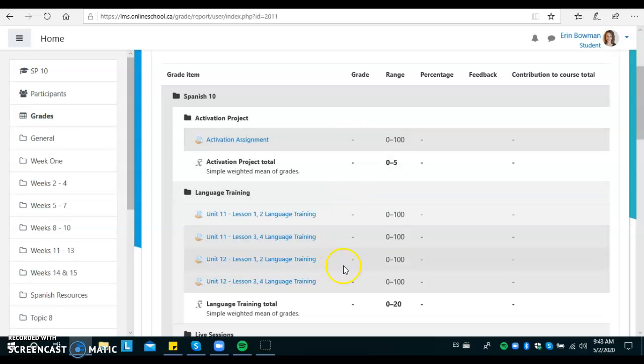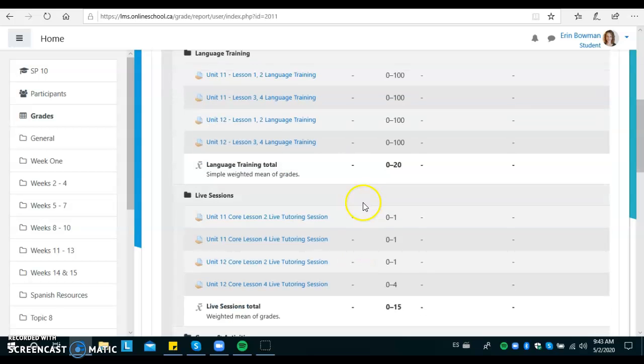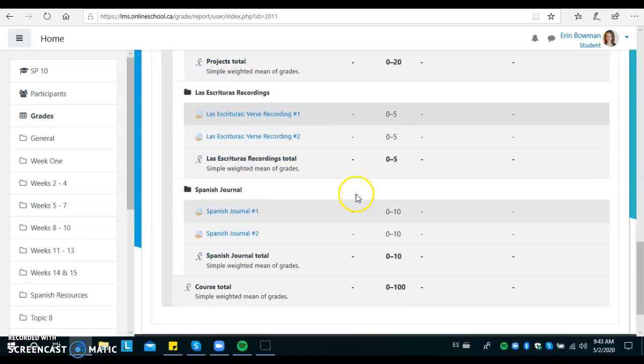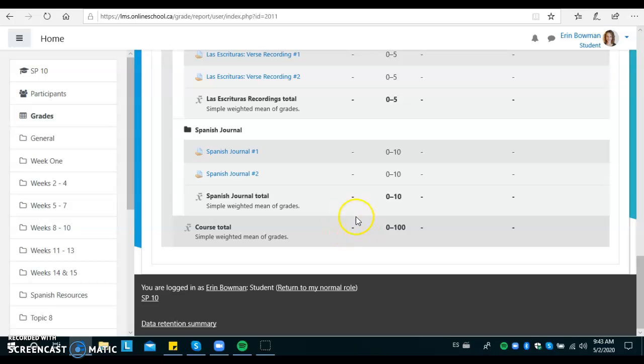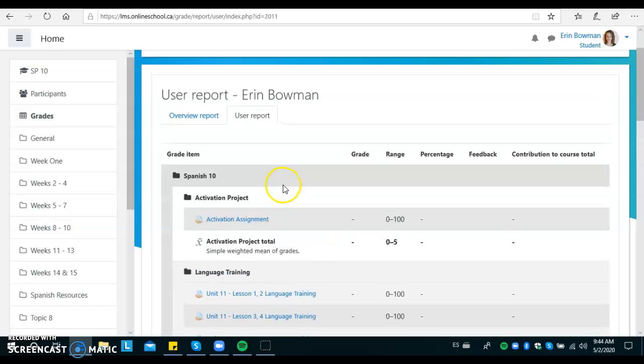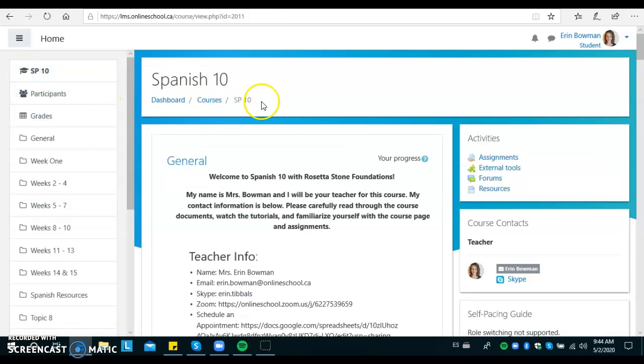So you'll have a grade for each assignment that you've submitted, a total percentage for that category, and then down at the bottom under course total, you will find your current average score for the course. To return to the home page, go back to this panel and click the name of the course. It will return you to the home page.